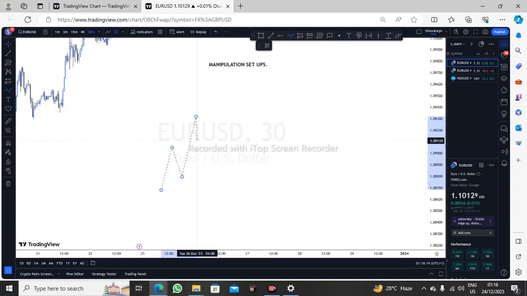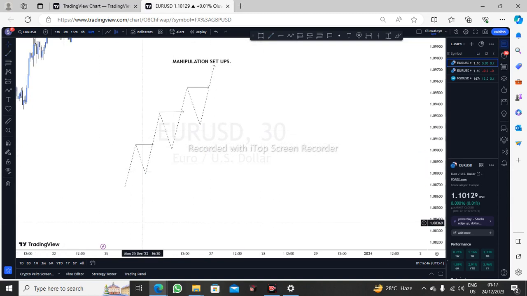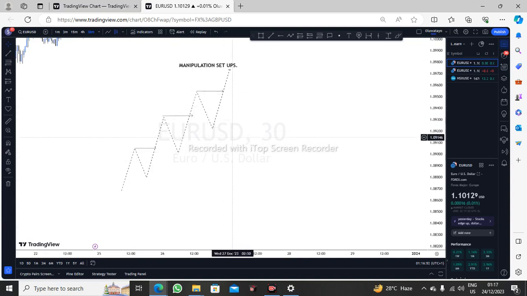So according to the manipulation setup, we firstly want to identify a trend. Obviously this is bullish, so we want to constantly identify breaks of structure. Breaks of structure define a trend, right? I've taught in the previous channel that this is really not how price delivers. This is just an expected price delivery. There is liquidity put in motion. So on a manipulation setup, we want to identify a particular trend, making this a bullish trend.